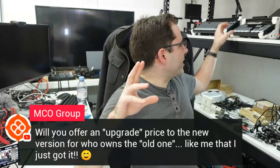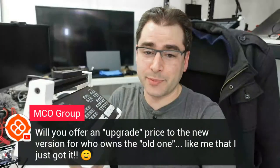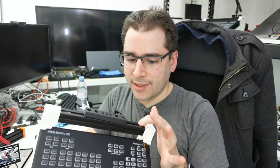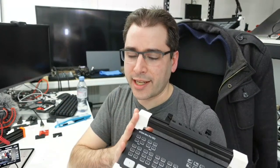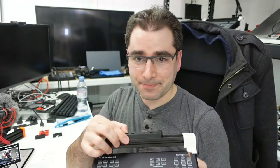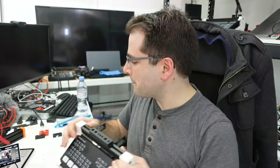It's not meant to be a complete replacement for the other one because it is quite a bit different, and this is going to be a lot more expensive than the old one just because it uses these metal bars, which are a whole process to put together. So the prices of this and the original stand are different, and we are still going to be selling both of them. But we'll work out some sort of upgrade plan for people who have bought one recently. These are not actually out yet. What day is today? 2 weeks? Yeah. Sounds about right.